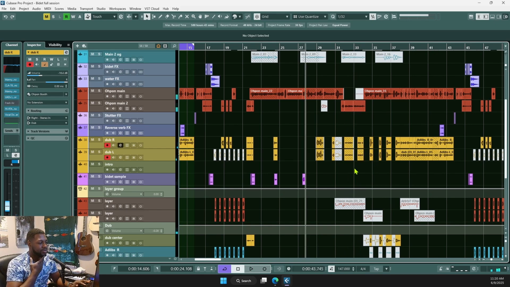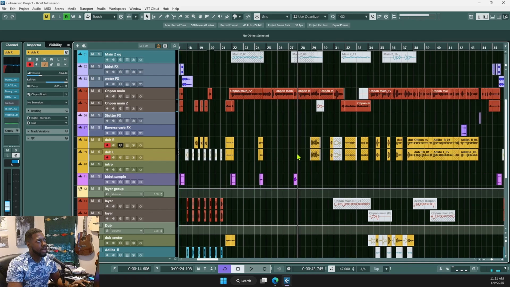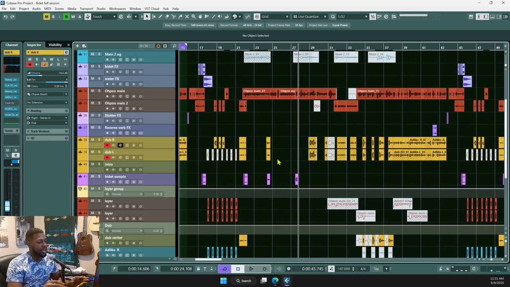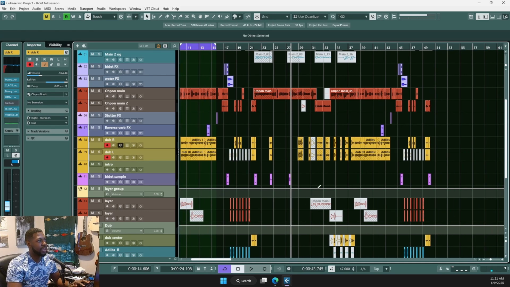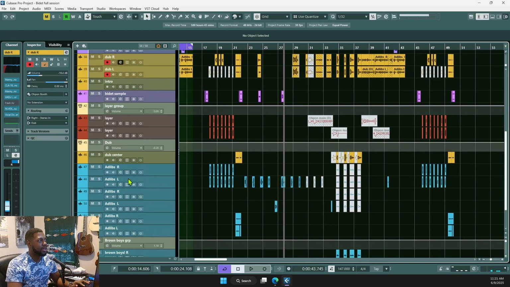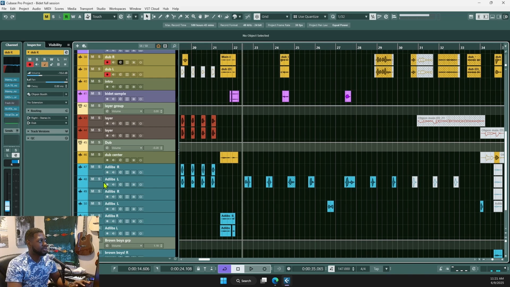And when it comes to music that I make, I kind of do that in all my songs. I have the main vocal. I'll repeat some parts of the main vocal and then spread it left and right just to add width and some change every now and then. And then obviously your ad libs. So I have some ad libs here, my ad lib tracks down here. And for my ad libs, I'm just doing some stuff like this.